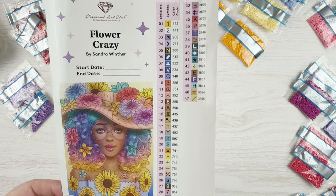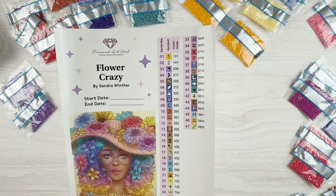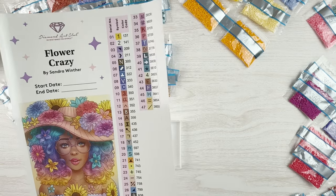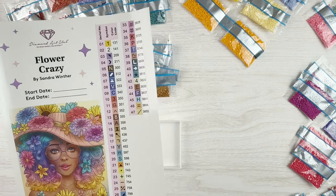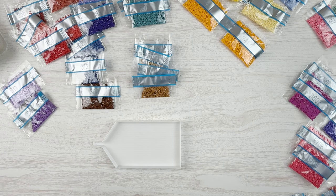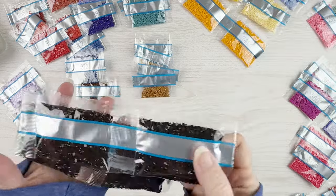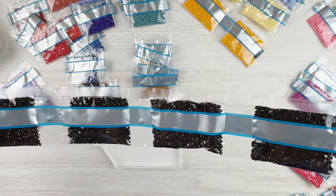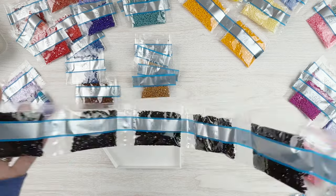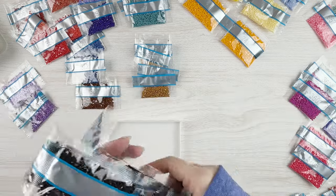I've got two ABs in this kit, and I've got 47 colors, but there's a couple of colors that I have a ton of, so I'm going to be kitting it up in my Elizabeth Ward trays. The color that I have the most of is 3371. If you remember from the unboxing, basically everything is going to get outlined in black. So I have, well, dark brown. So I have a ton of dark brown.